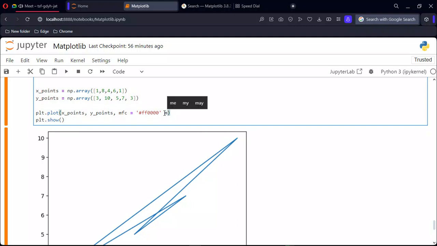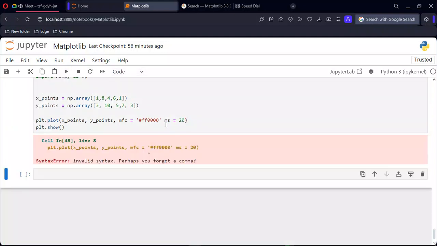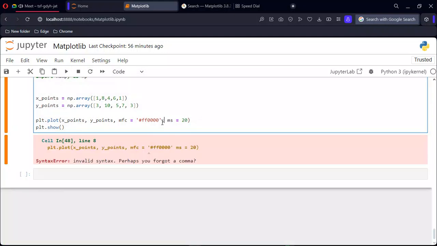Okay, thank you so much for that. Let me try to increase it to something like 20, because they are so small to be seen. Parameters are always separated with a comma.